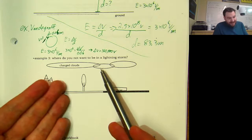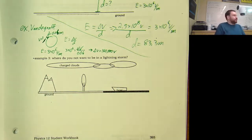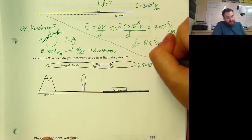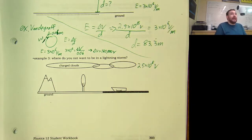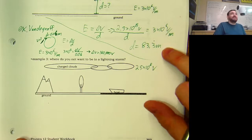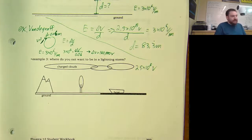So, an application is where do you want to be in a lightning storm? Let's assume that our cloud is charged to 2.5 times 10 to the 8 volts. And we know, based on the previous question, that a distance of 83 meters is all we need for the air to break down and that lightning strike to occur.